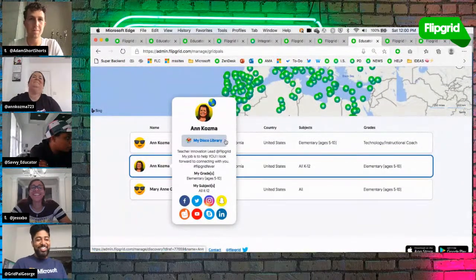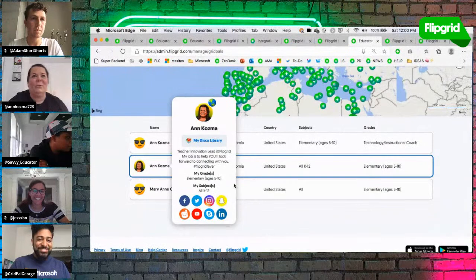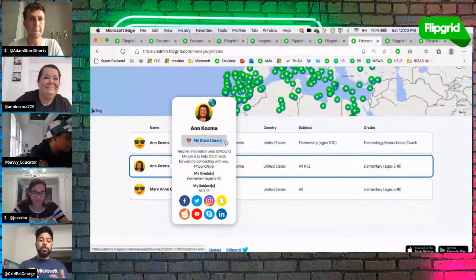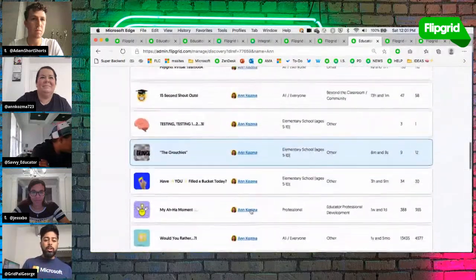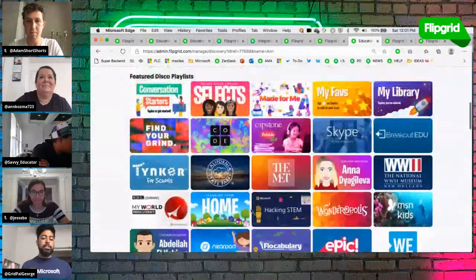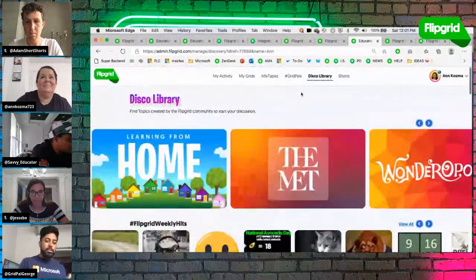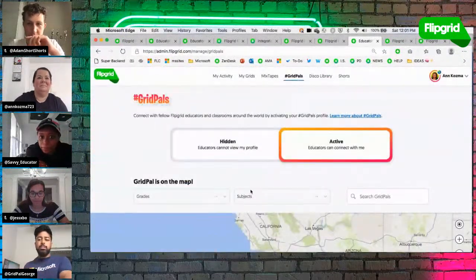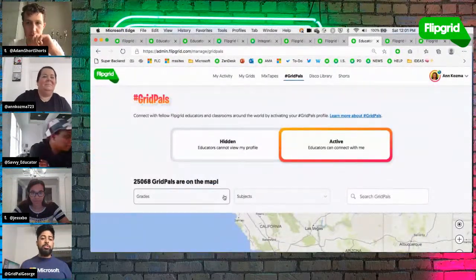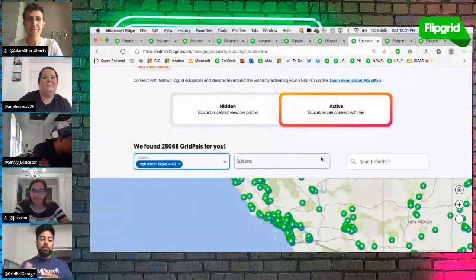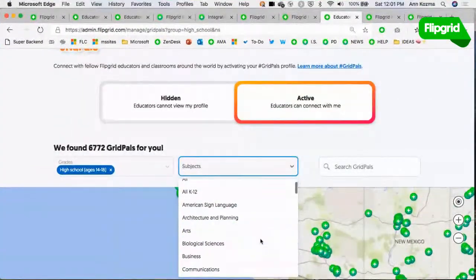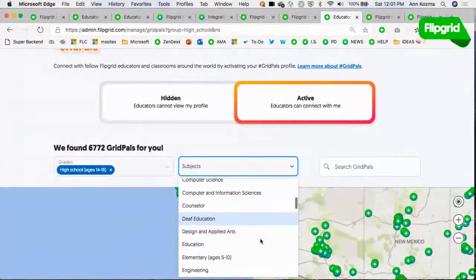So they're all here. You can find me on the social. But it's amazing. It's a great way to just give that opportunity, whether it just be within your own district to connect, or just somebody you want to connect with. Let's say you're a Spanish teacher wanting to connect with a Spanish classroom in the States and then a classroom in Spain. And you can search the different subjects for that and then look at the area you would like to connect with. And then have that kind of cultural experience that some students might not have the opportunity for.